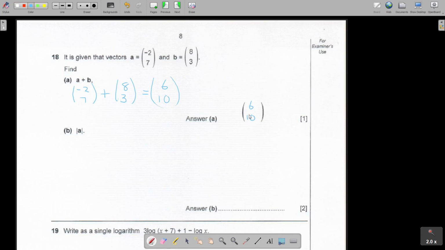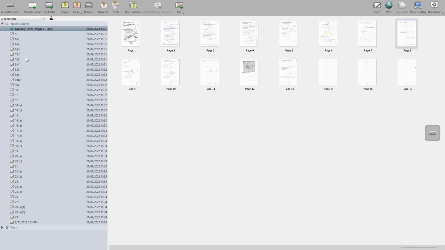Please don't make a stripe, then it's a fraction. This is vectors, and you would have gotten a mark for that. What is that little stripes meaning, those little bars? It's meaning magnitude. So let's take you again to the textbook, and that is going to be magnitude, and that's 18b.